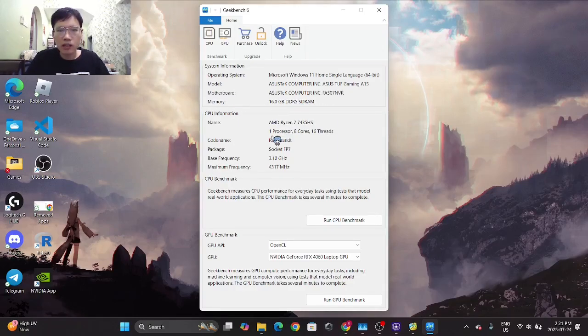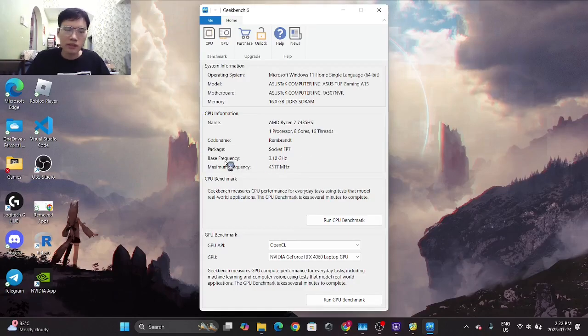After that, we can see more detail about the CPU that is running on my laptop. It's the same AMD Ryzen 7 7435HS, which has 8 cores and 16 threads. But here we can see that the base frequency shown is 3.10 GHz.